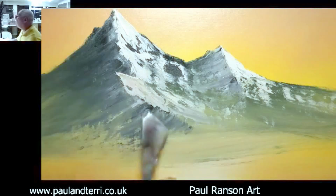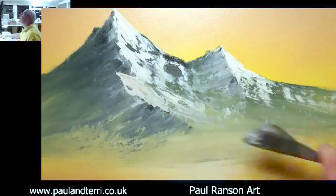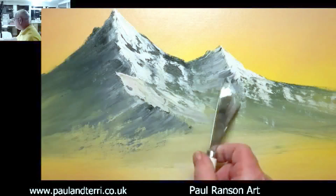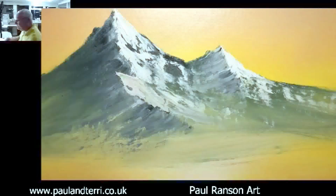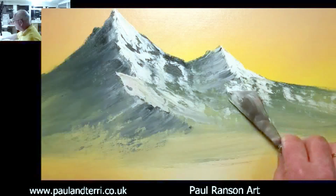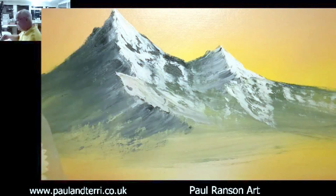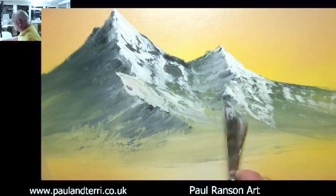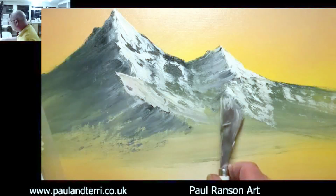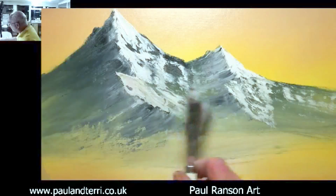You hear my nice scraping on this side because there's so little shadow colour there that my knife touches down really quick, whereas on the snowy side it doesn't touch down so fast. There's a little bit bigger roll of paint. That's a little something in there. Okay. Just playing with mountains, people find it stressful when they start out because they kind of worry about making mistakes. But when you get kind of used to playing with them, it can actually be real good fun.